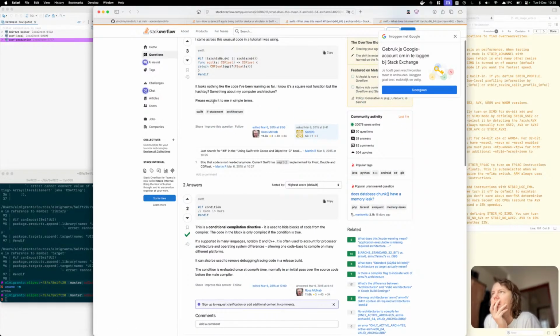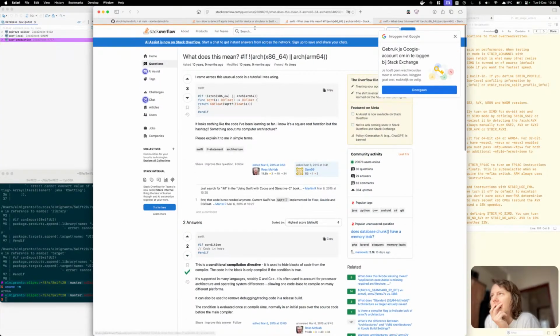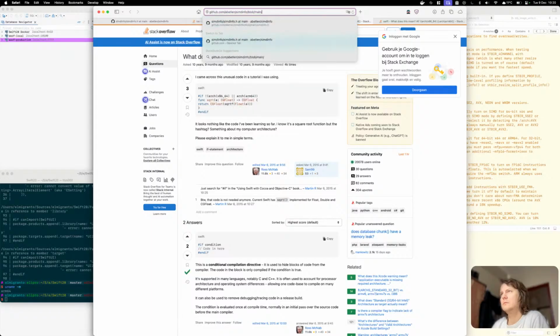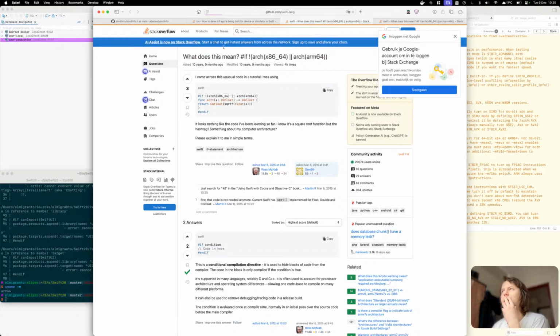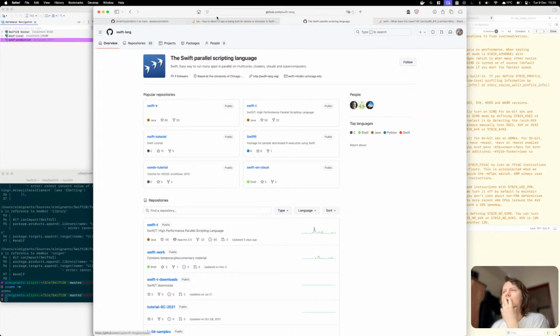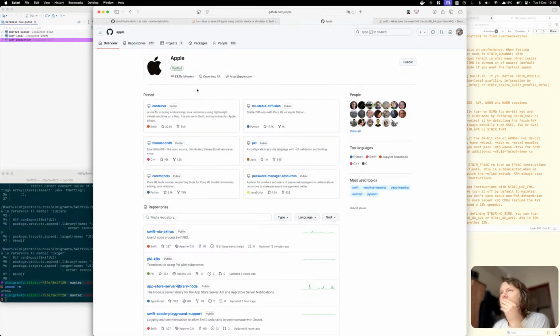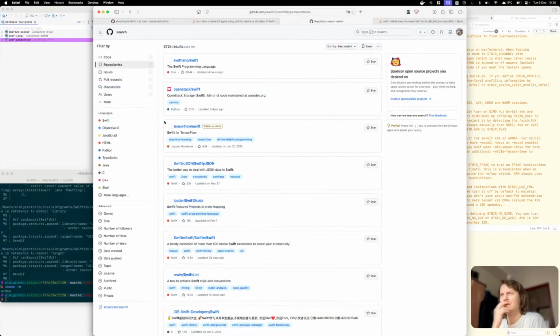The conditional blah blah blah, but I remember I saw a source for this somewhere. Well, not for this, but for some other ones. I guess it should be in the compiler. Is it Swift Lang? No, it's different. Swift Apple. No, Swift is in the org, right? Oh, it's with just one word.